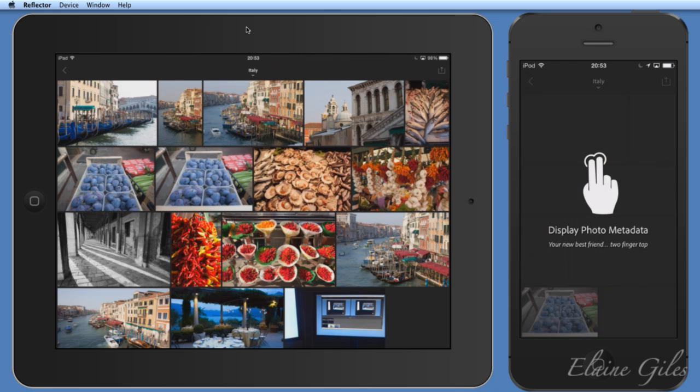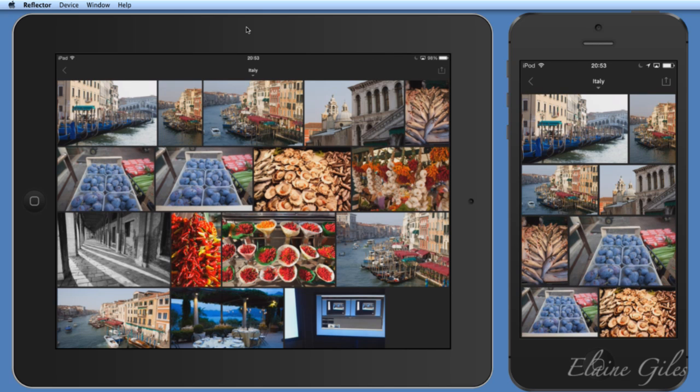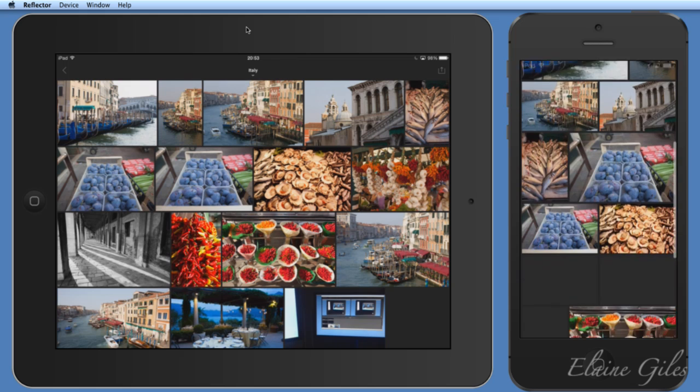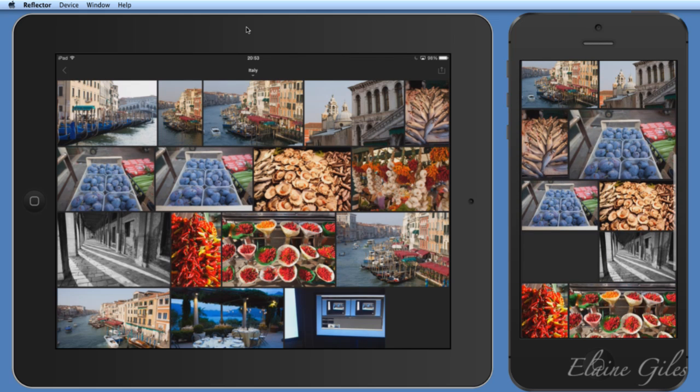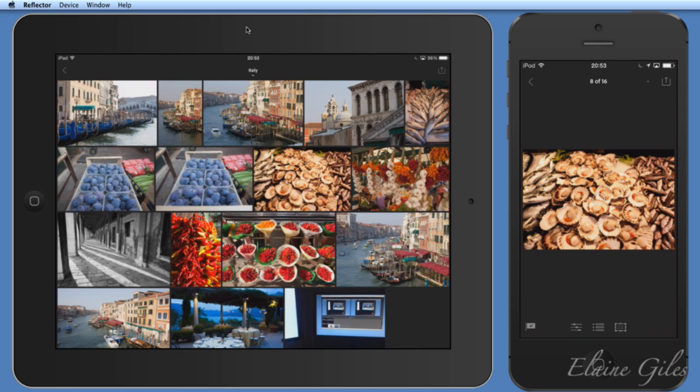And I'm going to tap on that. Again, I've got all of these overlays set so you can actually read them, but they do exactly the same. So tap to get rid of that. And let's have a look at the shells one. There we go. Let's go into there. And again, you've got all of the options that you need. So I'm double tapping there and my metadata comes up. Double tap again and it disappears.